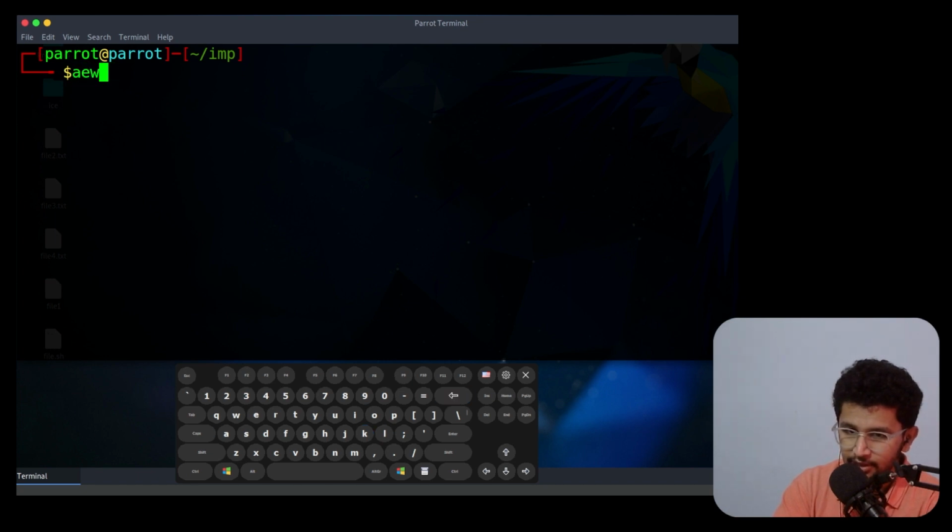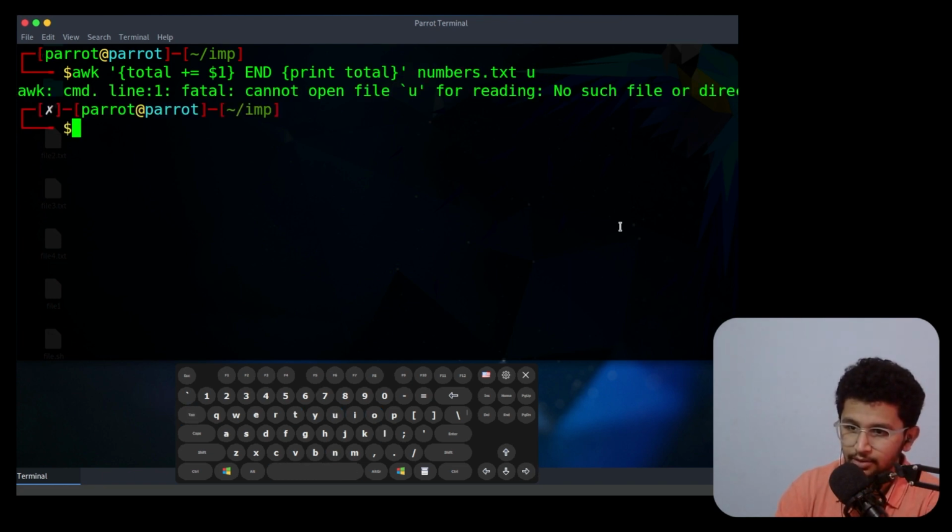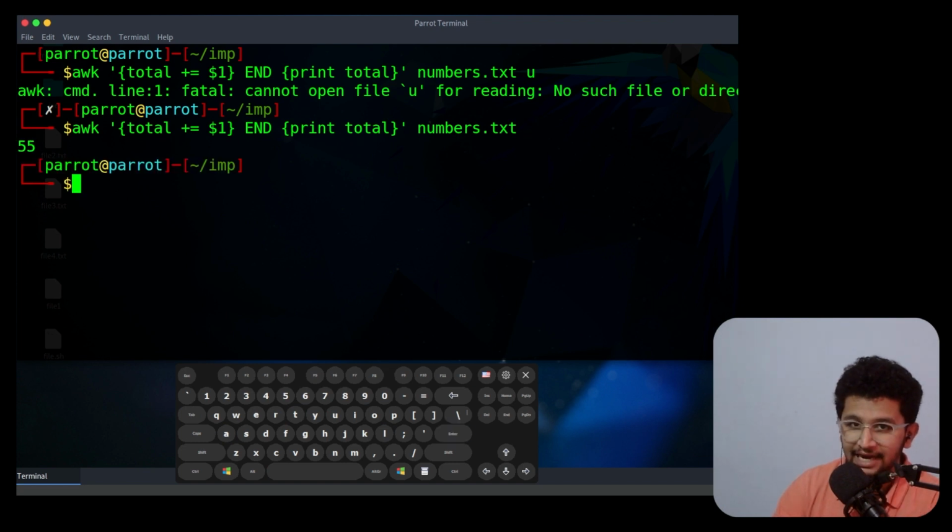If I use the AWK command, total += $1, END, print total, this will basically add everything.